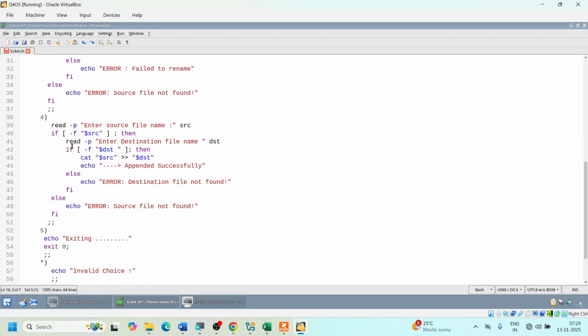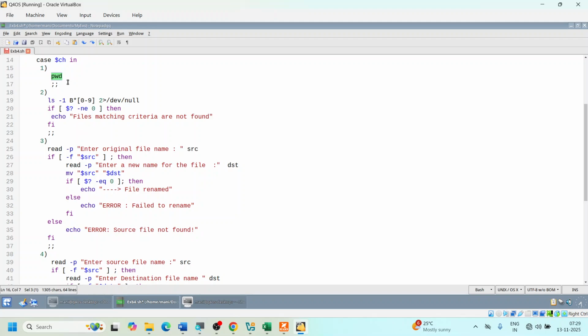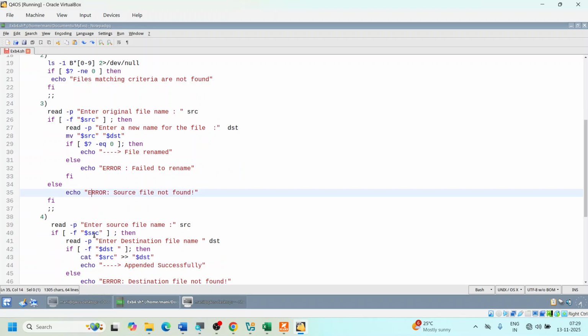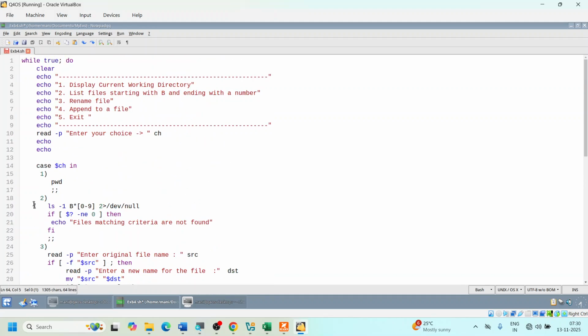If you just use the while loop, this will show you some message on the screen, and this while loop will end. Remember, it will go to the end of the while loop, and again it will come back. While loop is a repeated loop, and it will clear the screen. So when you type pwd, nothing is shown on the screen because the while loop will come back and clear the screen.